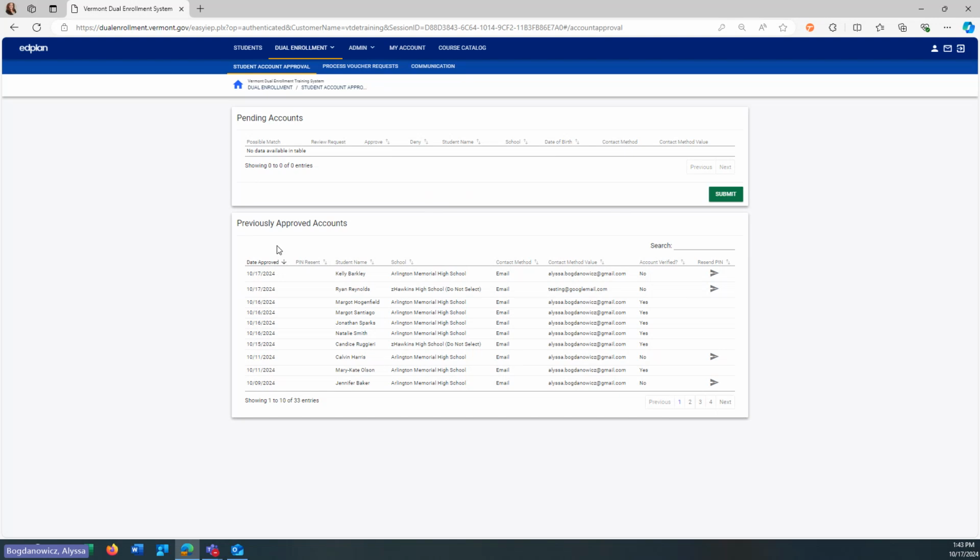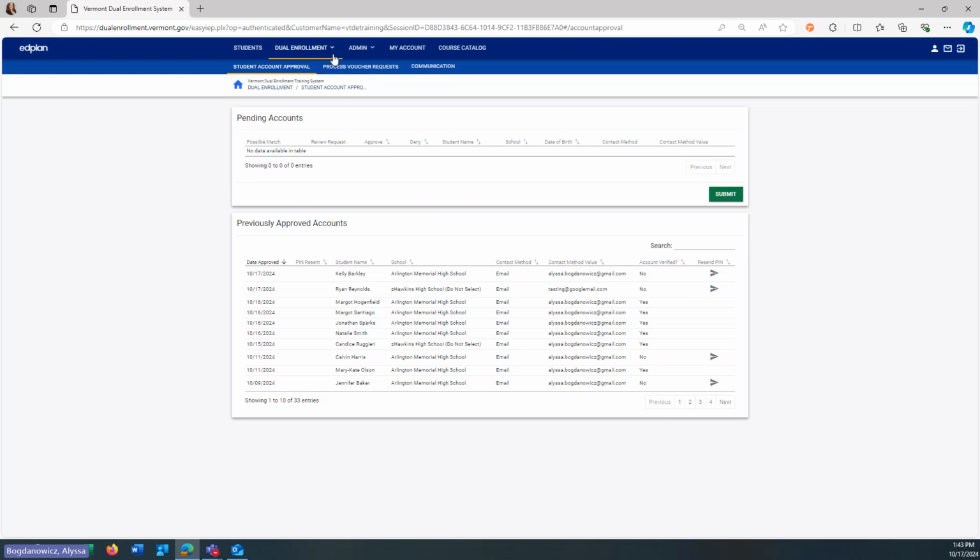Once the student walks through the voucher request process, which, keep in mind, there is a video recording for students to support them in walking through, you are also able to access that video if you would like to take a look at the process for student voucher request. However, once that student does submit their voucher request, you will receive an email letting you know that a student at your school has requested a voucher.